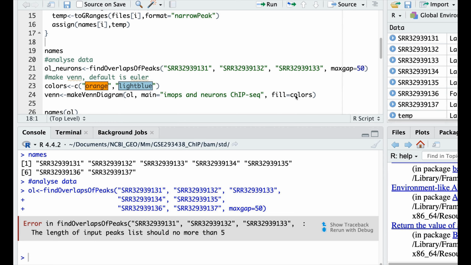Since we imported 7 files, let's draw a Venn diagram. But here we hit a problem. If we load all 7, then it says it cannot do more than 5, and therefore it makes sense to split this data set into neurons, which is 1, 2, and 3, and others which are immobilized.